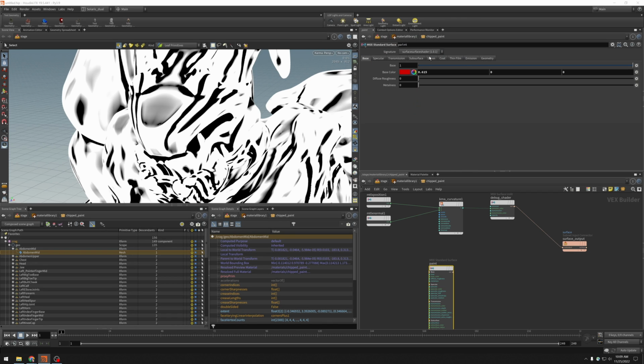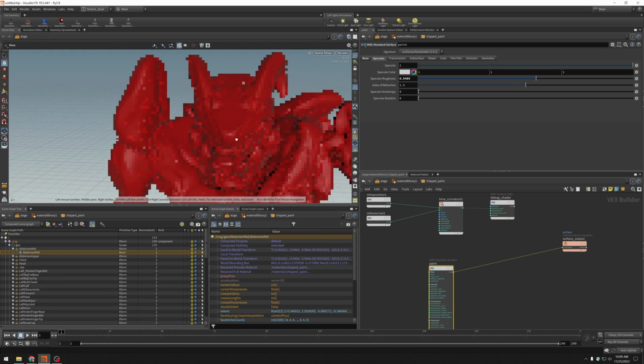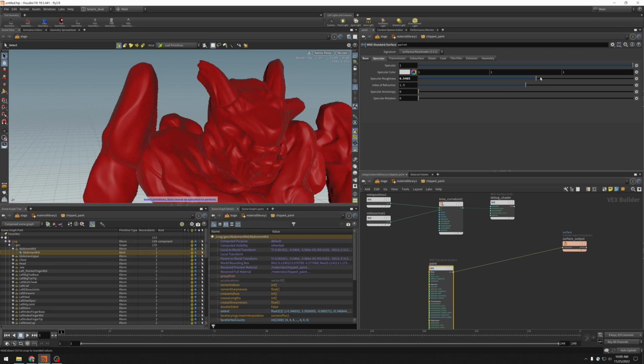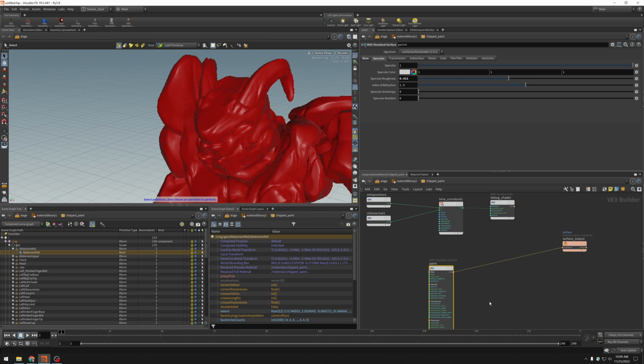This kind of paint is probably, we want this to be an old toy. So he's not real shiny. We're going to take this spec roughness up, plug that into my surface output, and see, maybe a little less roughness. He's still a little shiny. So now we've got red paint guy.